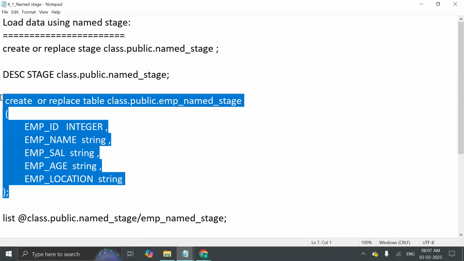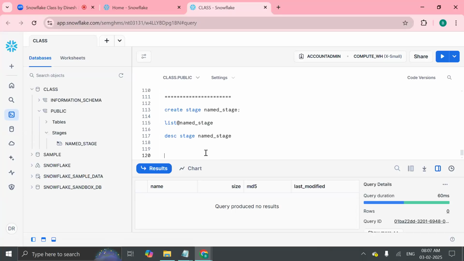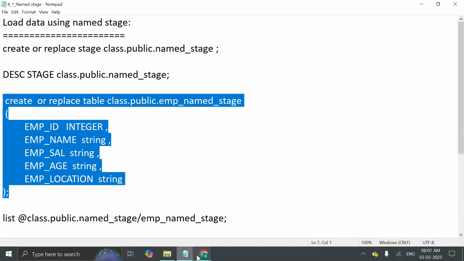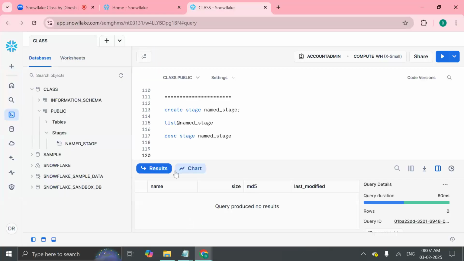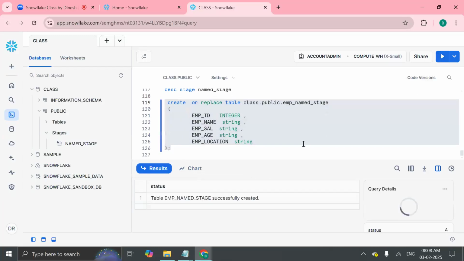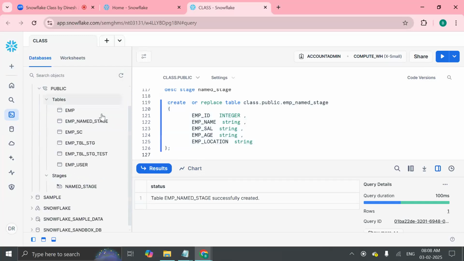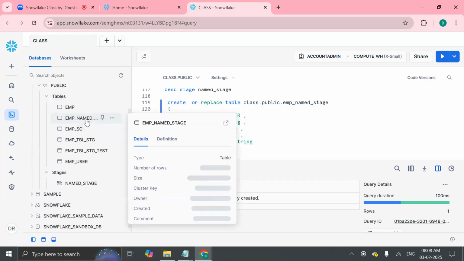First we'll create a table. Sorry, the stage is already created. Now we are going to create a table to process the data into the table by using the named stage. We are creating the table name with extension. This is the table name. Refresh it, and you can see the table.